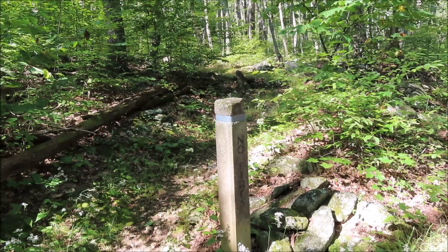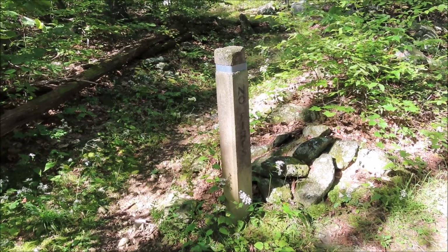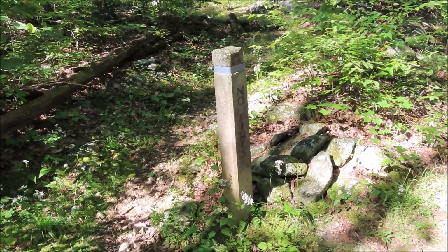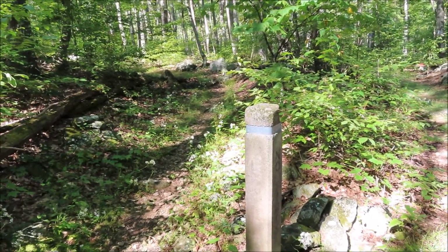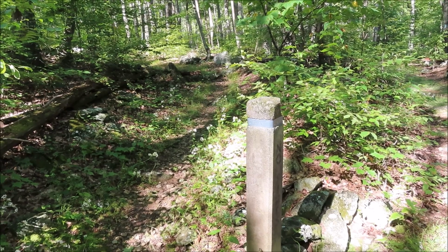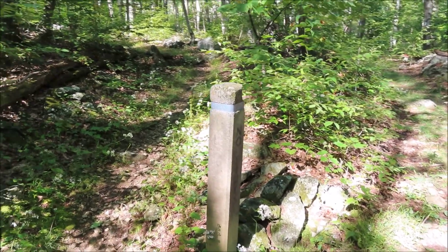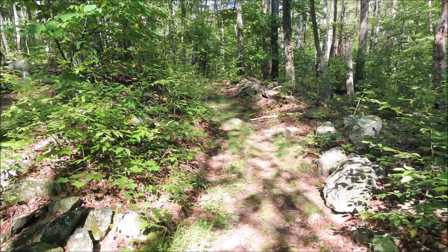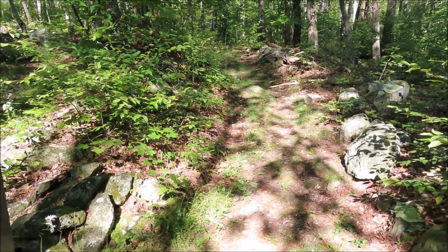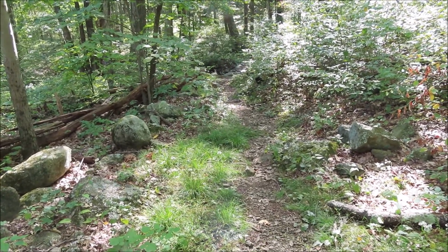Two miles into my hike, I'm still descending towards Corbin Cabin. Here's the turnoff though for the Indian Run Trail. This is the trail. When I come back, I'm going to turn left and head up this way. I'm reading the sign here, I'm going to climb it up to Corbin Mountain Trail, 1.7 miles, and then come back down. And then I'm going to head back up to my car. But first let's go down and check out Corbin Cabin. Looks like I got to cross some more headwaters over here. The elevation here is 2,140 feet.